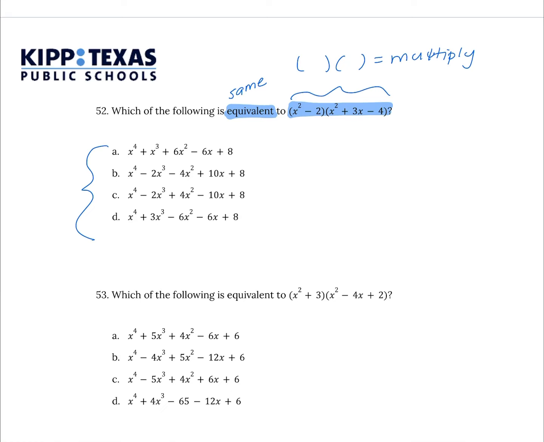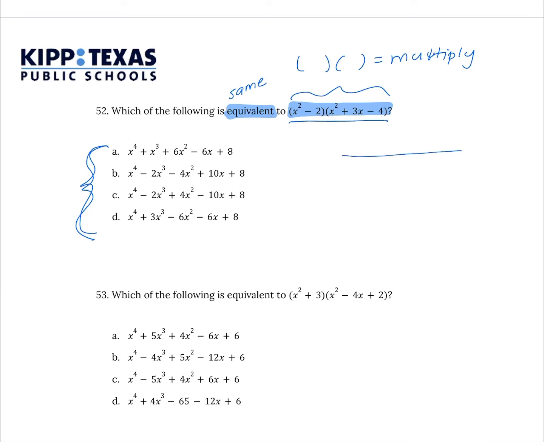So I'm going to go ahead and do the math process. Another thing that you can do is you can get your calculator, put this in to graph it, and then graph the answer choices one by one and see which one of these answer choices matches that graph exactly, and then that'll be your answer. But I'm not going to go ahead and do the graphing. I'm going to solve this by hand.